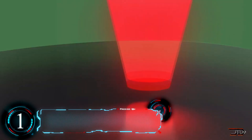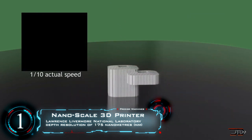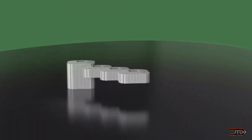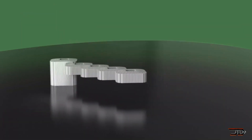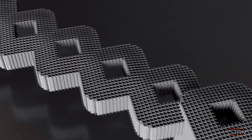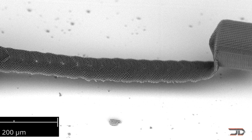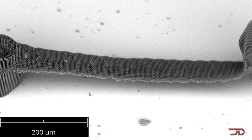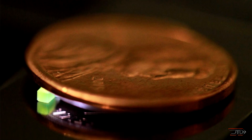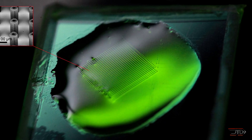At number 1, it's the nanoscale 3D printer. Using a new time-based method to control light from a laser, researchers have developed a very fast nanoscale 3D printing technique. Instead of using a single point of light, millions of points are projected simultaneously — otherwise known as femtosecond projection TPL — which produces a depth resolution of around 175 nanometers. It can fabricate nanoscale overhangs because it utilizes a liquid polymer for building. The potential of this technology is basically limitless, and it can lead to manufacturing electronics, micro-optics, and even metamaterials. For now, though, it's just a research project.